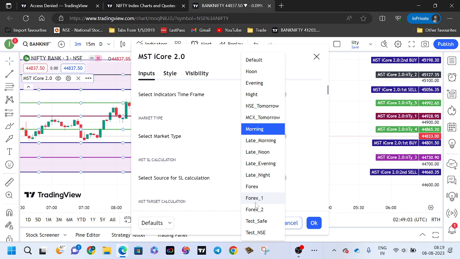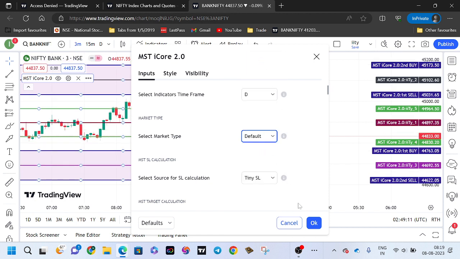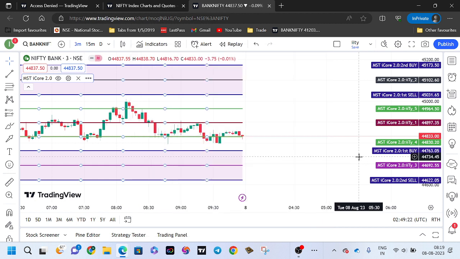But the thing is, you have to verify all this. You have to do back testing, because we have done back testing only for the default. It is not possible for us to do back testing for everything. We are writing algo code in Python. So soon we will be launching our algorithmic trading platform to all our existing and new customers.